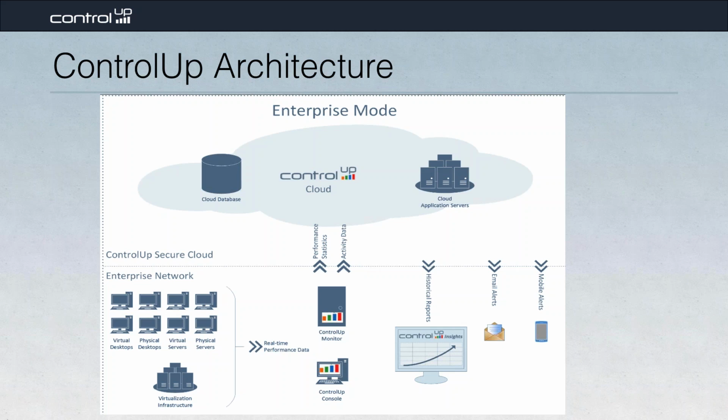That would be the ControlUp agent, the ControlUp console, and the ControlUp monitor, and obviously the connections to the hypervisors and XenDesktop sites. And on the cloud front, we have the backend databases, which include the configuration database, the Insights database, and the license logic. We also offer an on-prem option where the customer can install the backend components locally. And as mentioned, we are going to also add support for Insights on premises starting December this year.